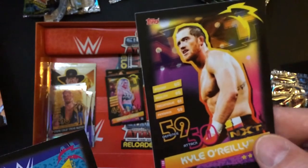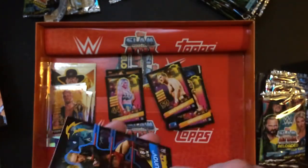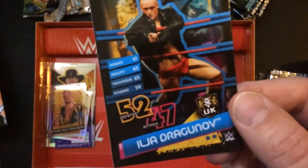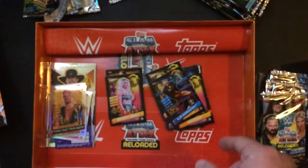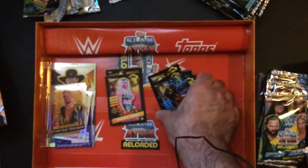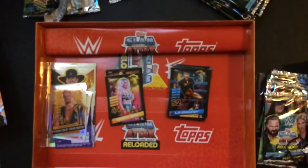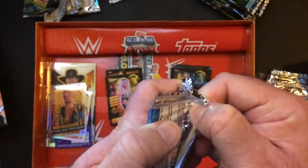This pack's pretty... Eh. Kyle O'Reilly. What's that? Iha Dragunov? Don't know. Almost... Do I know anyone in this pack? Nope. Alright. Make pack 5 a little better.